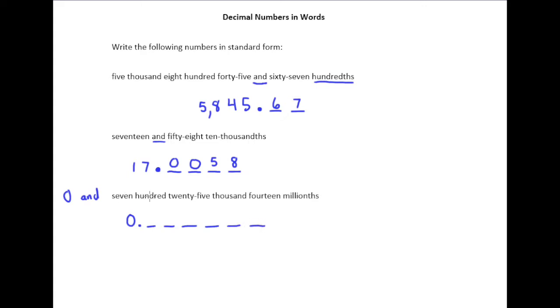So now we have 725,014. And what might be helpful here is just write this thing out before you actually put it in these little slots as if it wasn't even a decimal interpretation. So 725,000. I should put a comma there. 725,014. Well, 14 is only a two-digit number, so that means there's a zero in the hundreds place and then a one, four.